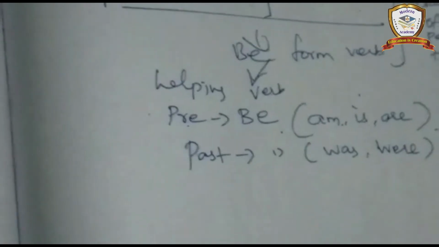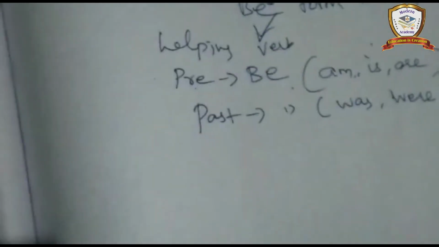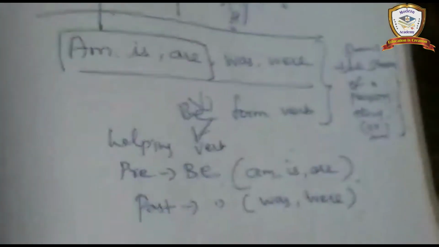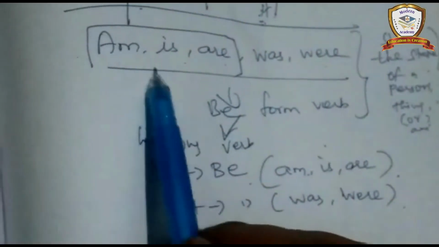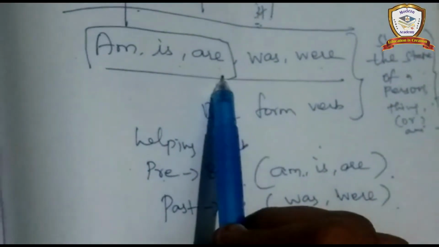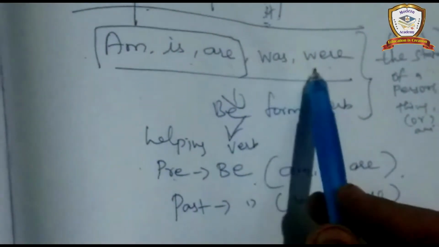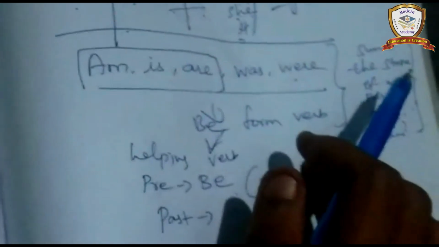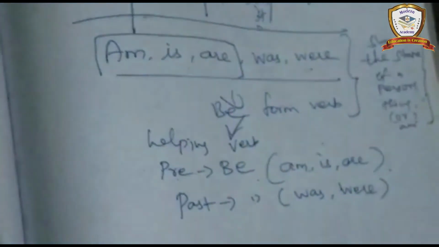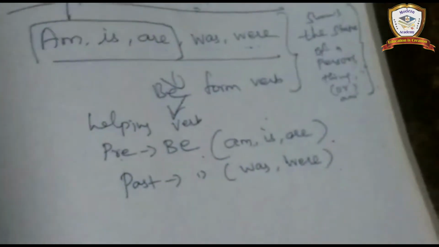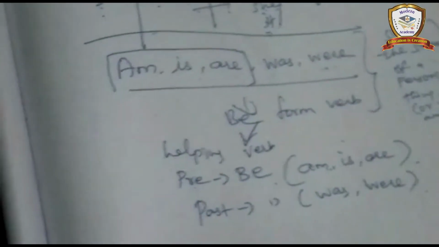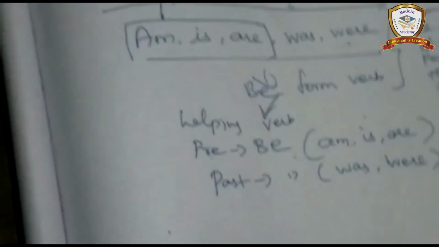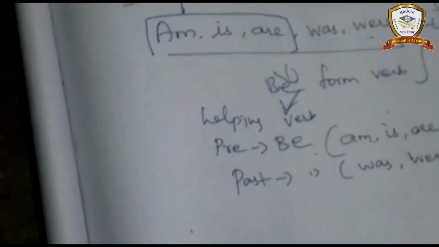So already we know that. Now what words should be used according to the first person, second person and third person? What be forms should be used in a sentence? In your grammar material, if you have it, you can take a look. In the tabular column they have given it. I means am. Okay, for first person, I means they have given am.